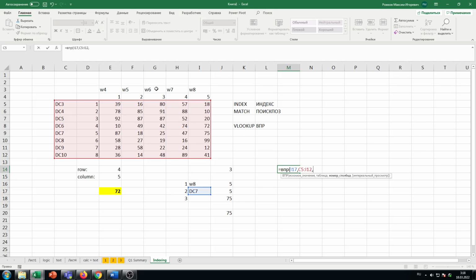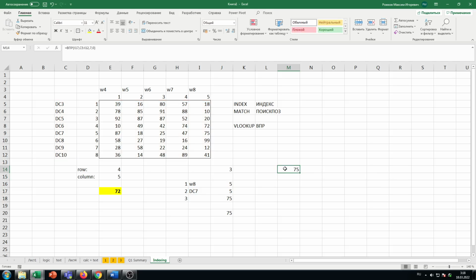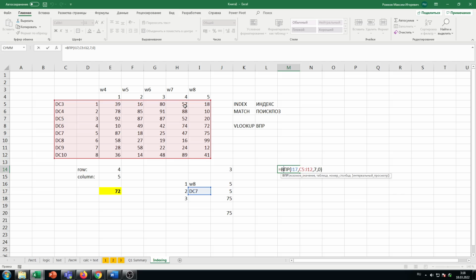So in this case, let it be week 8, which is the 7th column in this table. If we start from C, D, E, F, G, H, I, then I will be the 7th one. So we provide that it's the 7th, and the last argument is the interval view. In the majority of cases, maybe in 99.9%, you'll need to provide the 0 here, and that's all. It will again get you the value of 75.